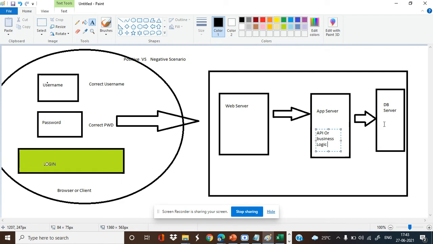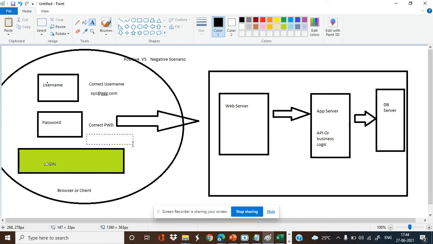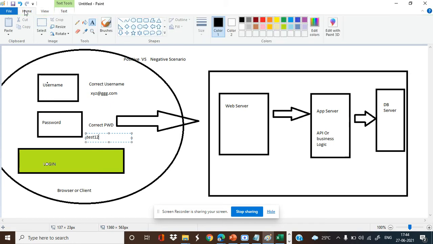It will have a record in the database, suppose your username is xyz@ggg.com and your password is test 2. So when you enter the login, it will be processed to the web server.